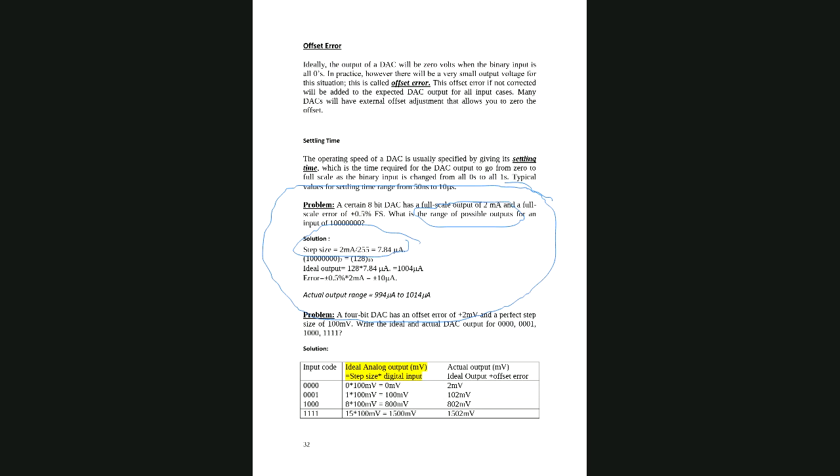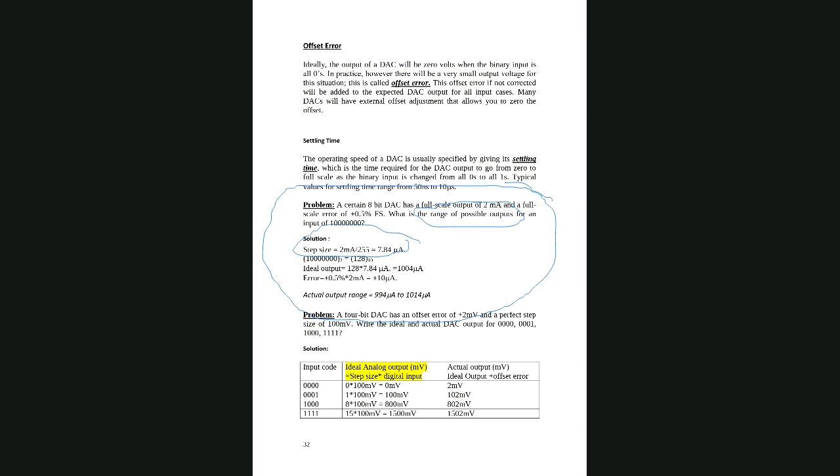K we already found, 7.84 microampere, times the input 128. Based on this, I got 1004 microampere.